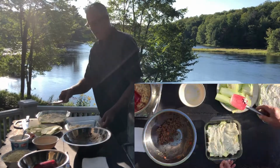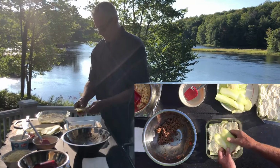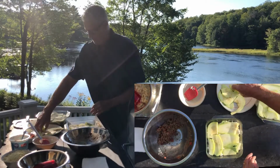There we go. Now what we're going to do is go in the opposite direction with the zucchini. Fill in all the little holes. Just like that.